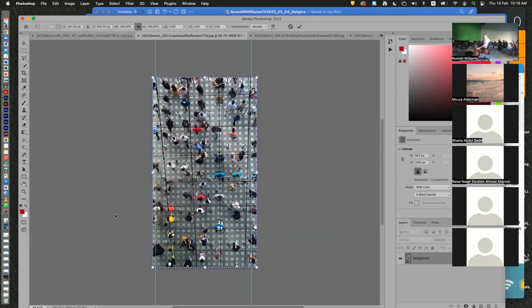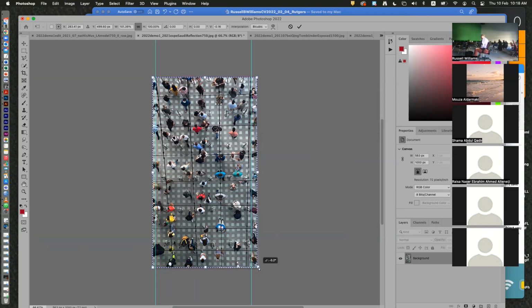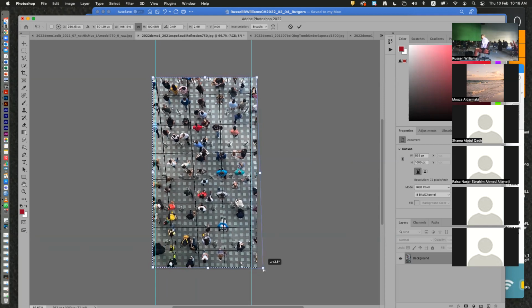It's going to give me these handles. Does that look familiar? Okay, Illustrator and Photoshop working in similar ways. And I've got the guides to help me. So if we choose the simple one first, what I'm going to do is try to pull it as straight as I can. And I have to pull it down a little bit to get that black line aligned. That is now aligned with the edge of the frame, because that guide is a perfectly straight line. The edge of the frame is a perfectly straight line.